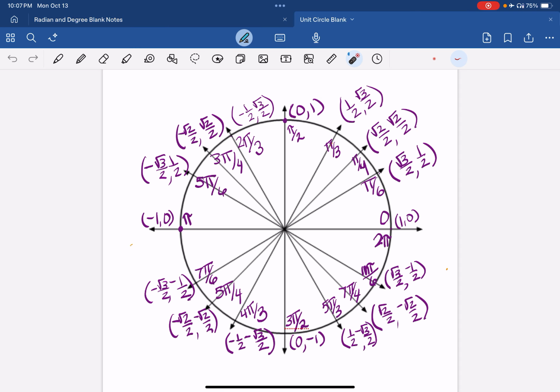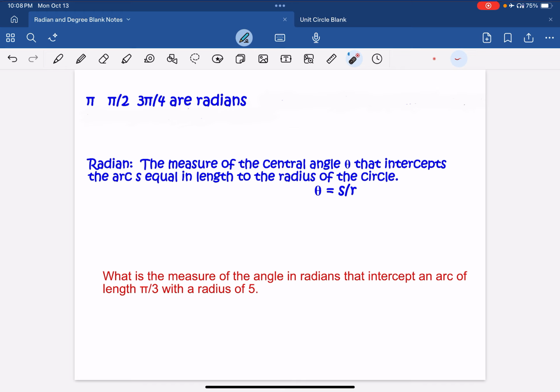Now with your unit circle, the radius was always 1. So all of these arc lengths, like pi over 6, if I divide that by 1, I just get pi over 6. So the arc length on the unit circle itself would be the same as the angle in radians. Like here, that would be pi over 6, and then here we'd have pi over 4, and so forth, because we're only dividing by 1. But if we were finding the angle of a circle that has a radius other than 1, then we have to divide by that radius.